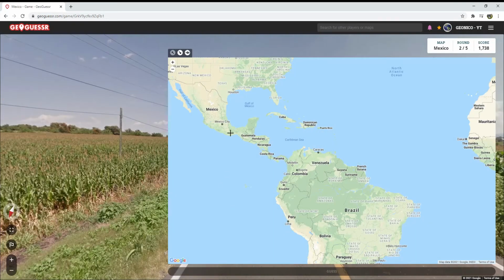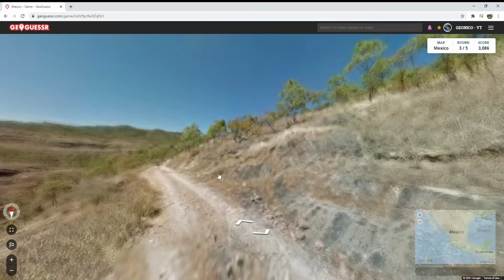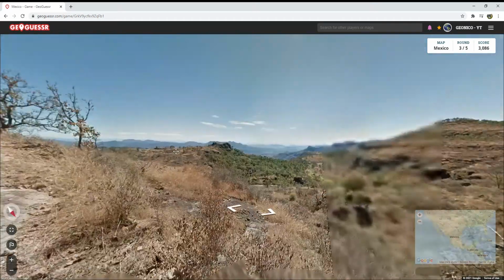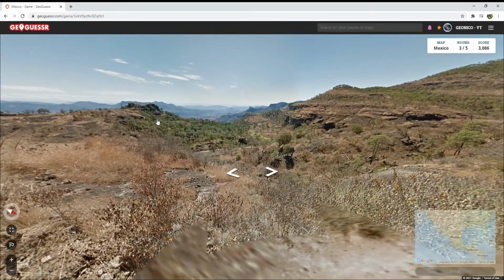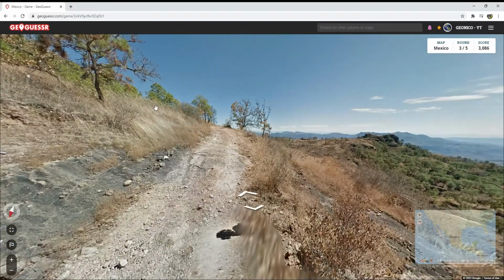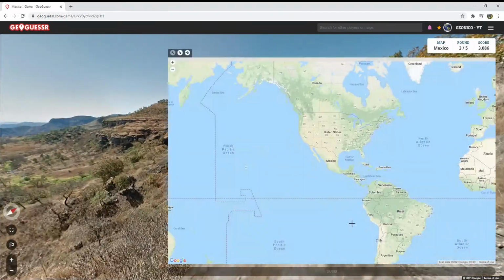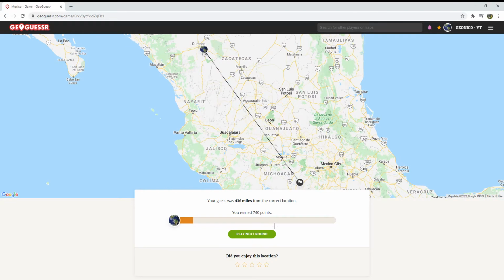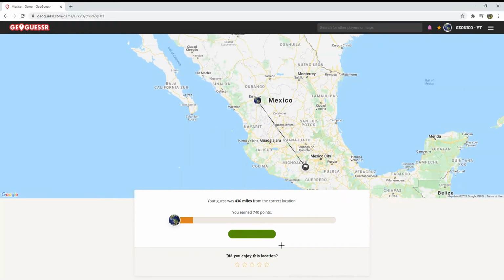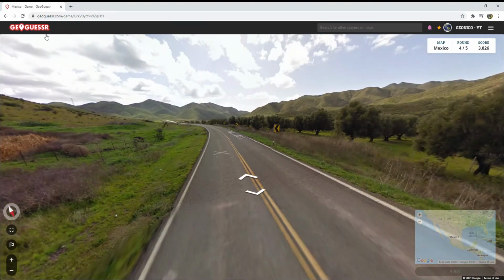Yeah, these locations are not good. I think we're probably somewhere around here. Another terrible location. This kind of looks like northern Mexico, but yeah, if you're in a location like this, desertic like this, yeah, this is probably central or northern. I'd go more central because of the more mountainous kind of thing. Oh, so south of Mexico City. Yeah, so Mexico is also very diverse, which is why it's another hard country to do.